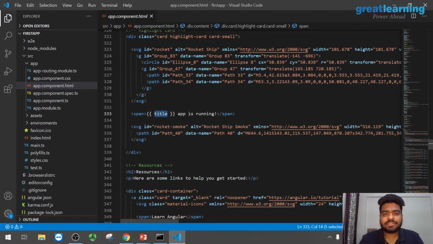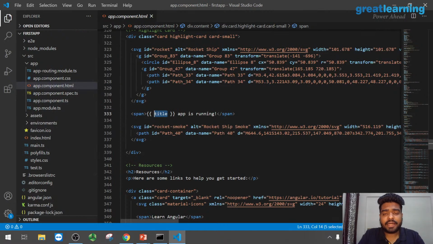Now this data binding is a very small thing, right? No. If you look in our 10-hour tutorial, you will understand that data binding is not a small thing. It's a very big concept and it's very fun. So that's why I'm always saying, go and check out the 10-hour tutorial. You'll understand in a deeper manner.